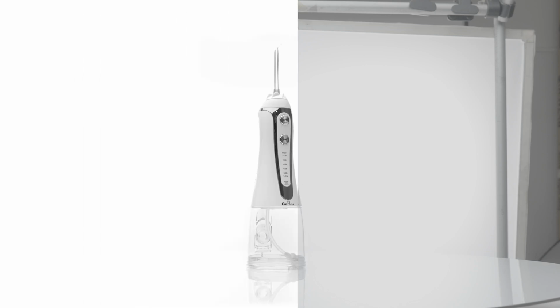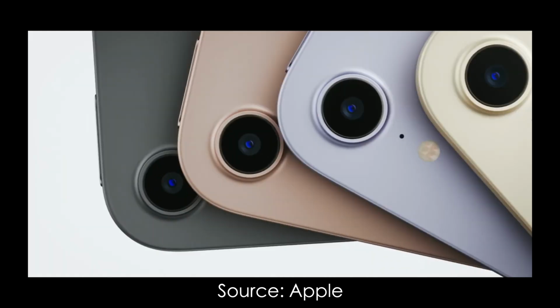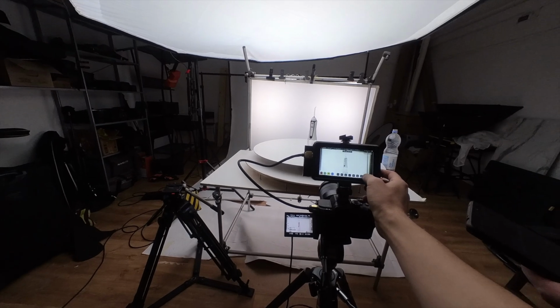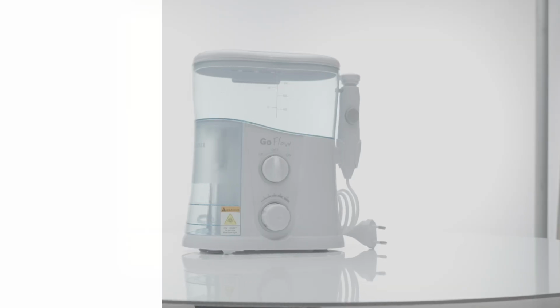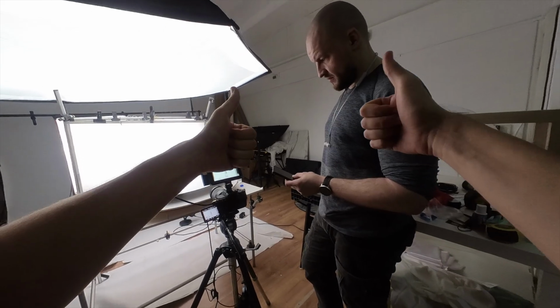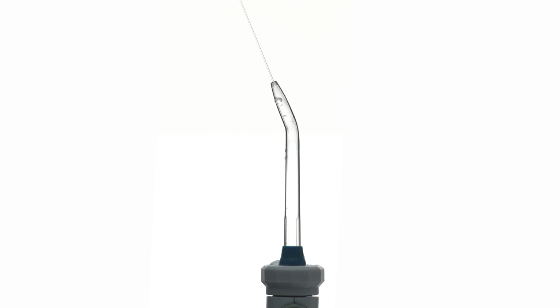Infinite white background is associated with expensive brand ads like Apple, but how to achieve it in a relatively simple and inexpensive studio environment, and how to shoot the white product on white background, what to do if it has a transparent glass element. I'll tell you about camera settings, lighting, post-processing and gear for it, and I'll show you the backstage. Enjoy watching.